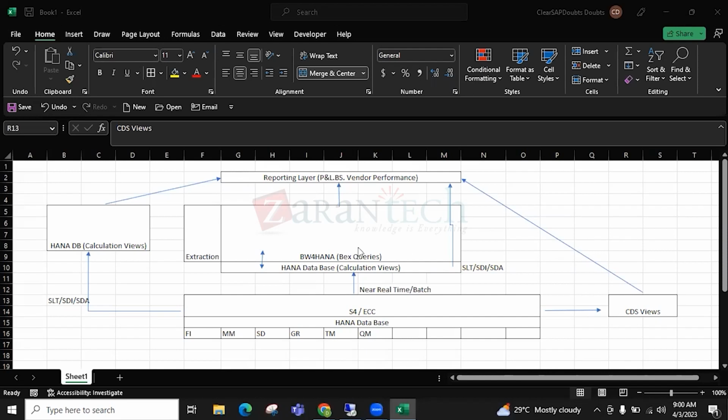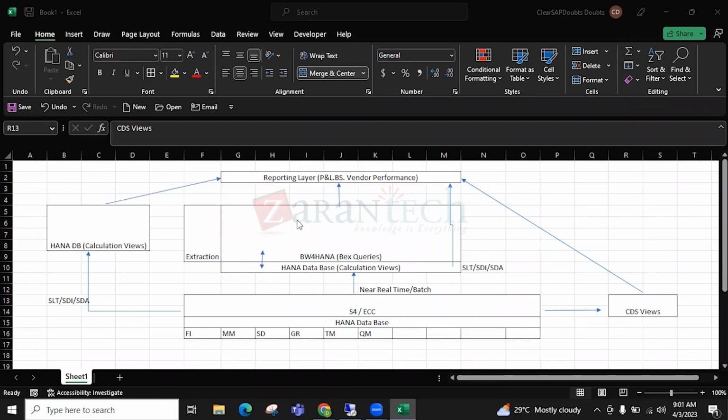But if you are going for a quarterly analysis, a year over year comparison, or bigger functionalities, here the functionalities are limited, while here the functionalities are more extensive. Based on that you have to decide. But a lot of projects and customers are still using this CDS view route. At a certain point they will saturate, and then they will have to bring in this route as well.